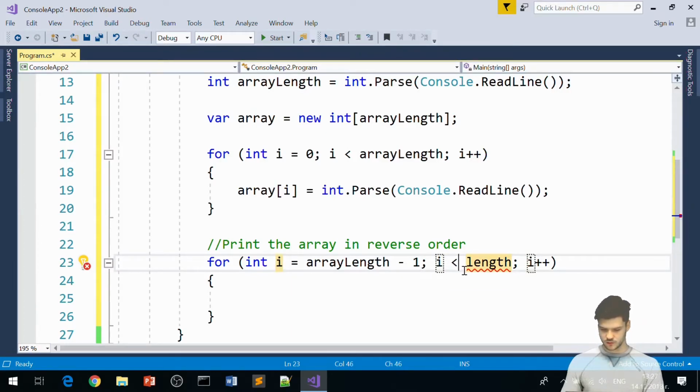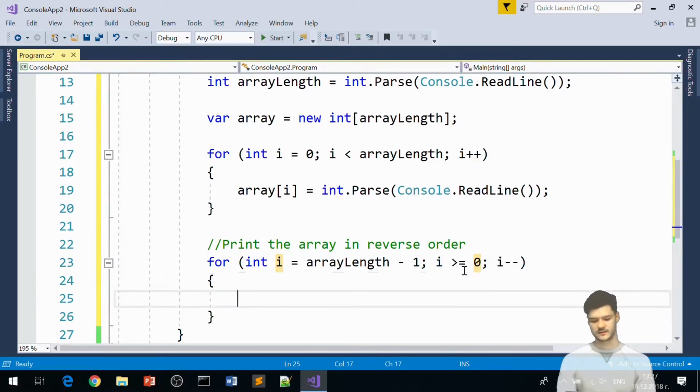Then we will iterate until i is bigger or equal to 0, and we will decrement i, right?